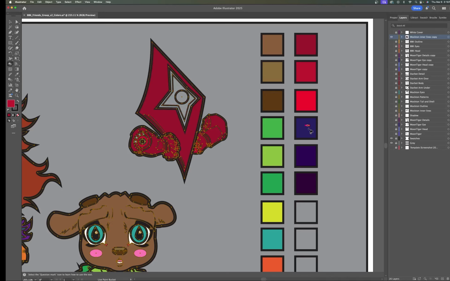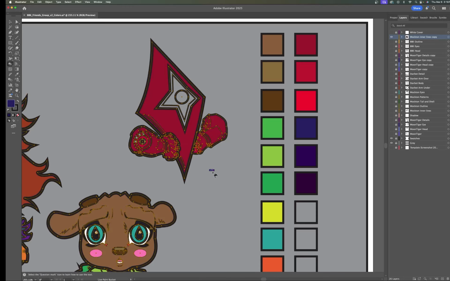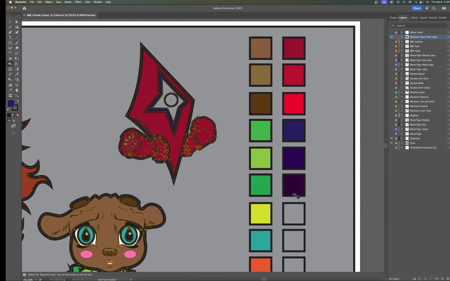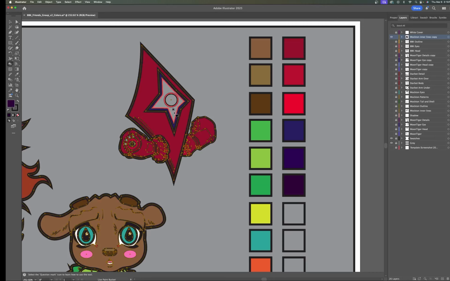So this eyedropper, touch, everything turns that color. Command Z, K, get in there, boop. Is that blue? And this purple, eyedropper, touch, everything turns this purple. Command Z, K, touch, and the eye itself is this color.